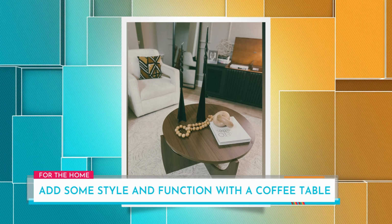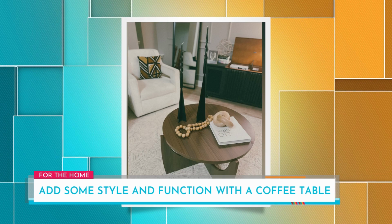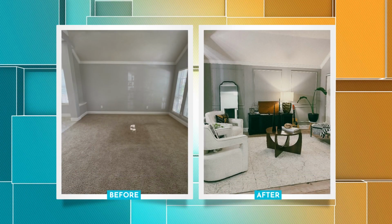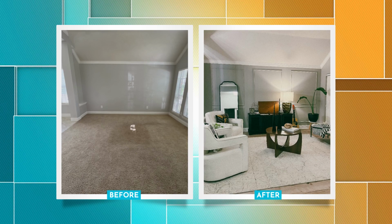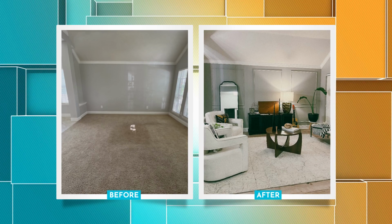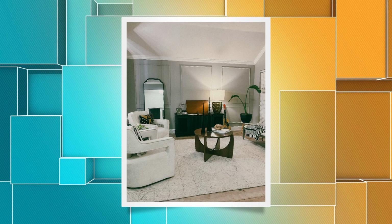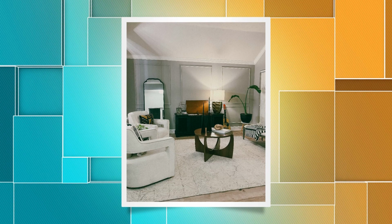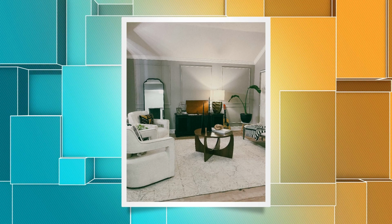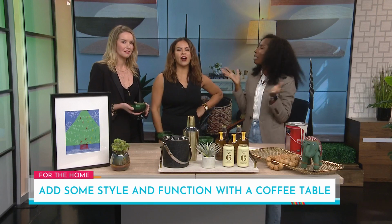We have some before and afters here. Oh no, the before is dreadful. This is when we first bought the carpet. Oh my gosh, look how cheap. Look at the stain in the carpet. But you hit it with a beautiful rug. Yeah, we pulled the carpet up completely. We got the floors done, and we just totally decked out the space. So it packs a punch. It's comfortable, and again, we get to listen to records playing on that 1961 console. We get to have our drinks, and we can chill and have a happy, merry Christmas, Thanksgiving, you name it.